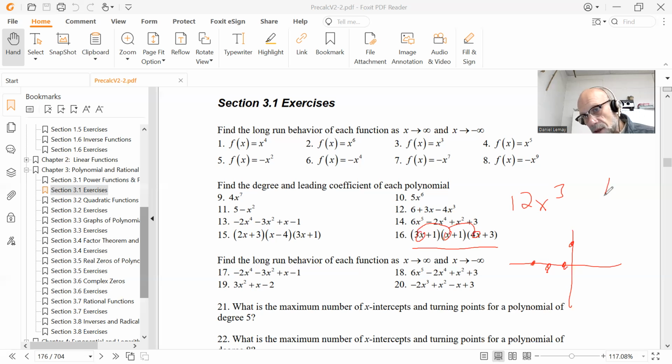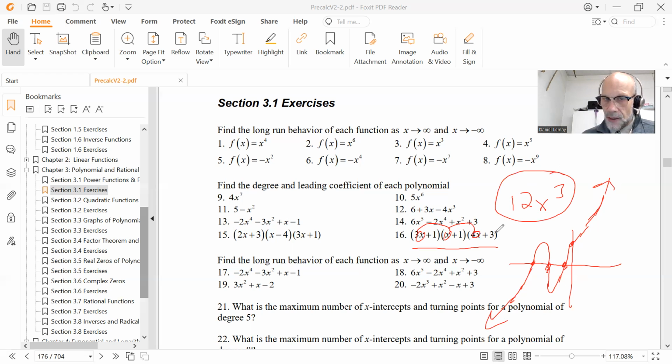So I know this graph's going to look something like this. It's going to come down like this, pass through that point there, turn around, head up there, turn around, head down there. Now I don't have those turnarounds right. We need more math to do that. But I know that's the general form of that equation just by looking at the zeros, the factors, and that leading coefficient. So that's why this is important. Simple, yes, but powerful.